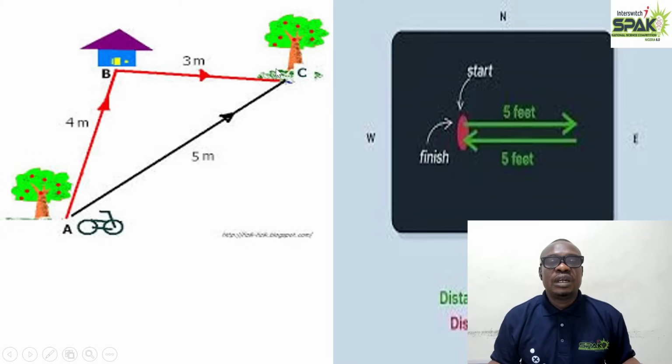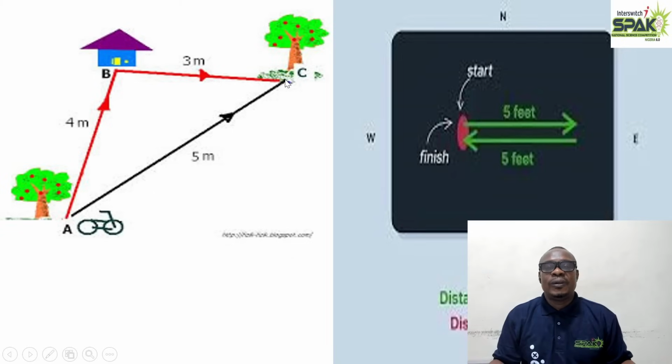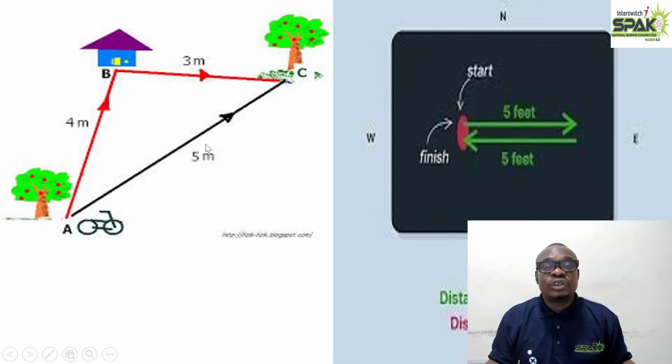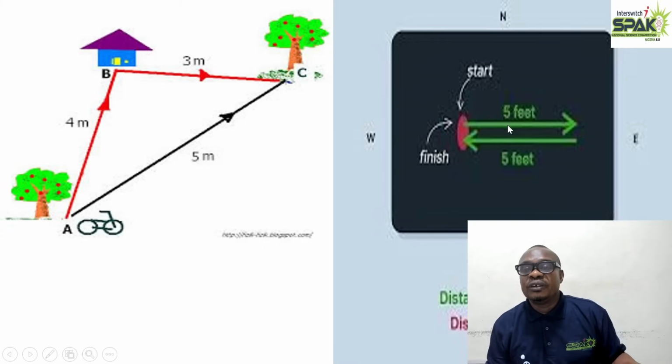So the distance covered by this boy is 7 meters. But when you talk about its displacement, as long as there has been a change in direction, his displacement is the shortest distance, the shortest path from his starting point to the end point. This is the starting point, this is the end point. And what is that shortest distance which you can create here? It is this line down. So if this is a right angle triangle, what are we meant to apply here? For a right angle triangle, we apply the Pythagorean theorem to obtain this 5 meters. When coming to this point here, let's look at it this way.